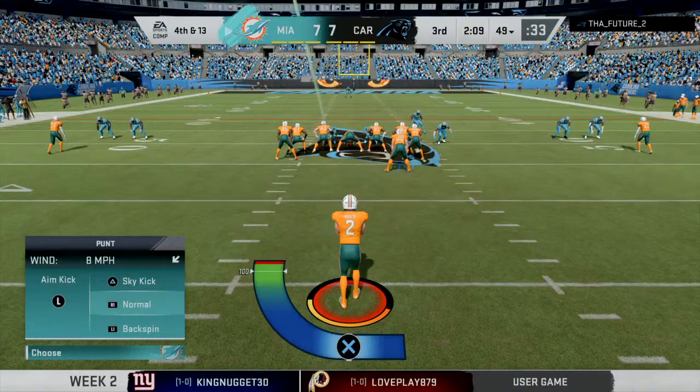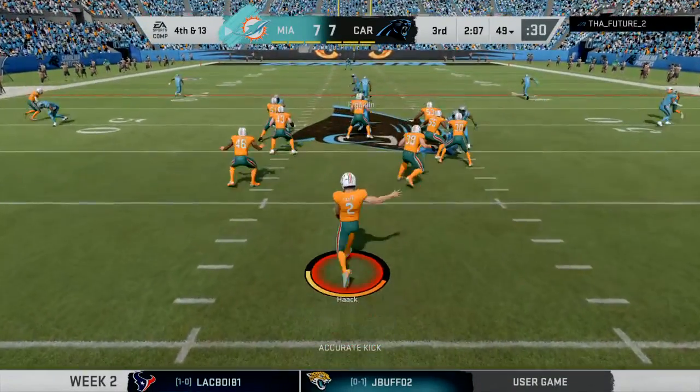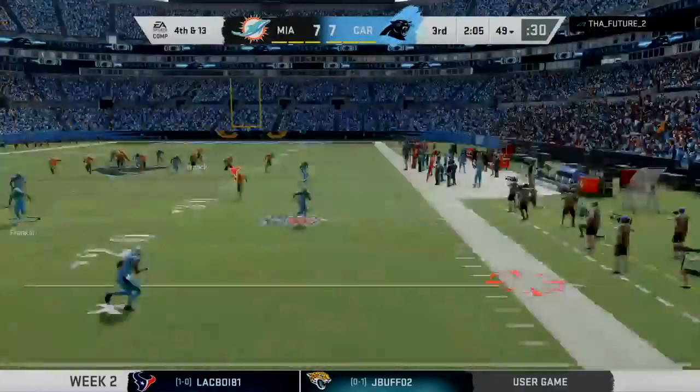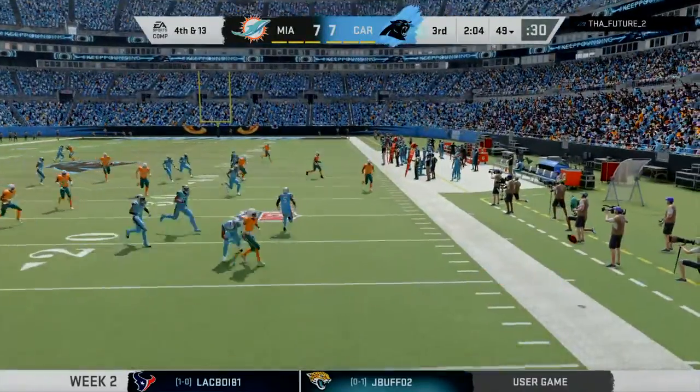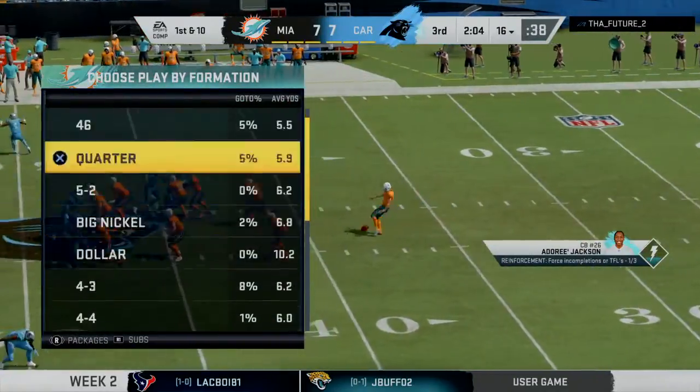Well, that's a perfect example of how he was named NFC Defensive Player of the Week from last week's game. He is just all around the football right now, isn't he? That he is, and it's funny because I talked with the coaching staff about drills that they do in practice, and one of them is called matching hands.